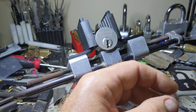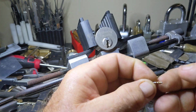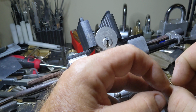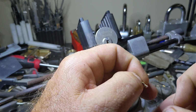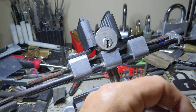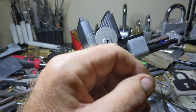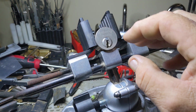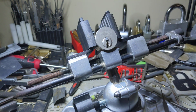Then at that point, take my razor knife, cut in between right here at the back side of the cap. So I got it off, and basically take the needle file, smooth it out, make it look pretty decent, clean it up. Then if I want to do any serrations on the cap, I'll put it back in, which at that point is kind of hard to do, especially if you use a nail.